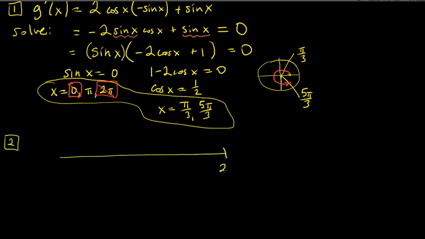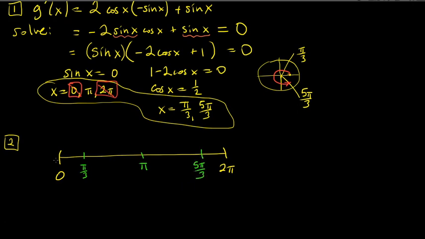And we can stop at 2 pi. We're not going any further than that, and we can stop at 0. Okay. So what are the critical numbers? Well, there's pi over 3 right about here. Oh, it's even smaller than that. Pi over 3 is right about here. There's pi, so we have to go in order here. Here's pi, and then 5 pi over 3 is somewhere over here.